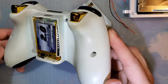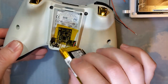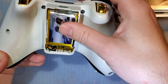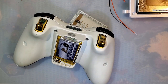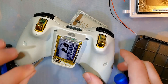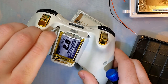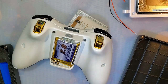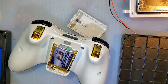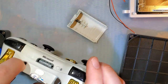Just gonna go ahead and plug that back in. I am missing a screw, and the screw in the battery compartment is no longer there because I put the charge module there. But these controllers usually use security Torx bits. I believe it's a T10. Nope. T9? Yeah, it's a T9 bit, or TR9 for security.